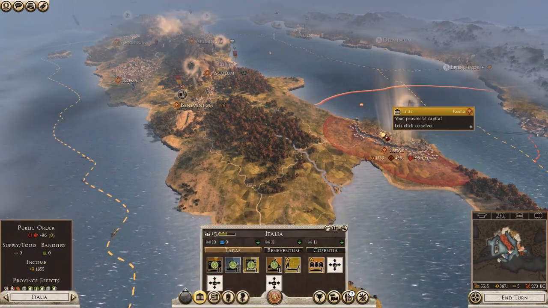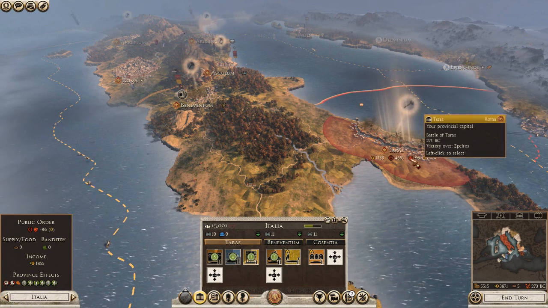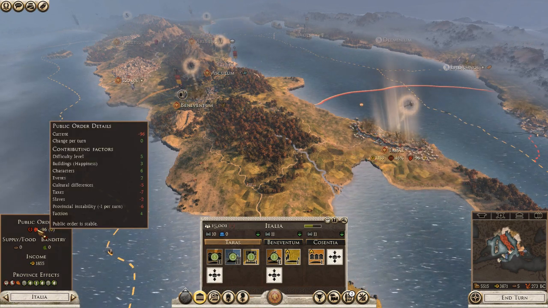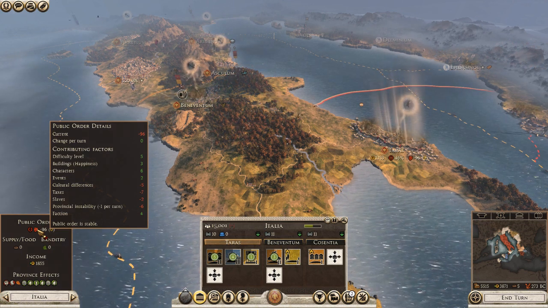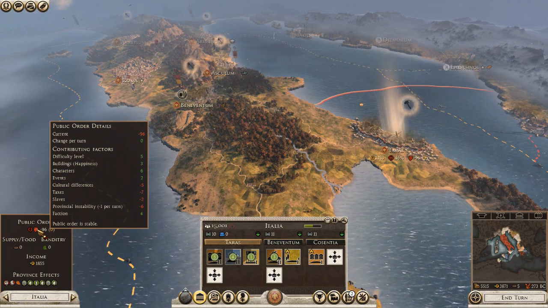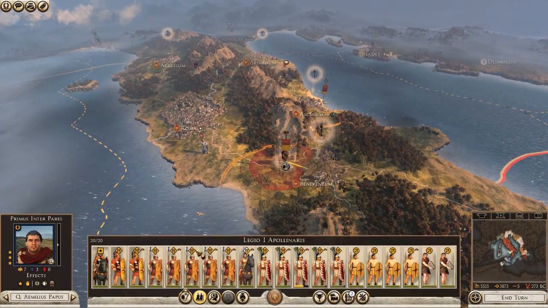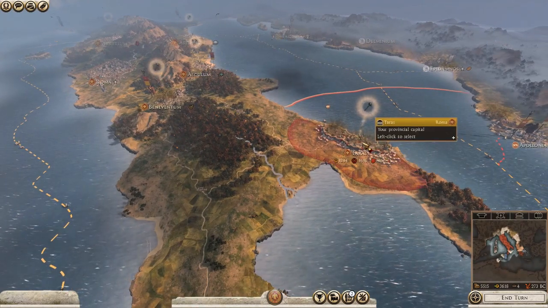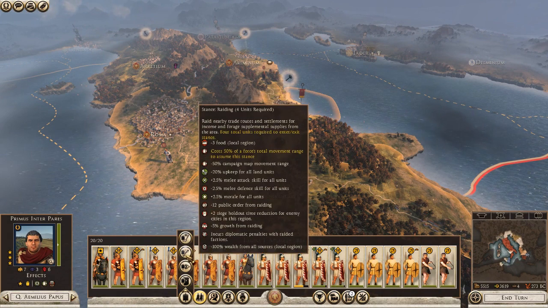How are we getting on with public order? So it's exactly break even. Let's have a look at the more detailed breakdown. So, cultural differences, taxes, slaves, provincial instability, -6. If I take this legion off patrolling, then we've got -4. Damn it. At your command.